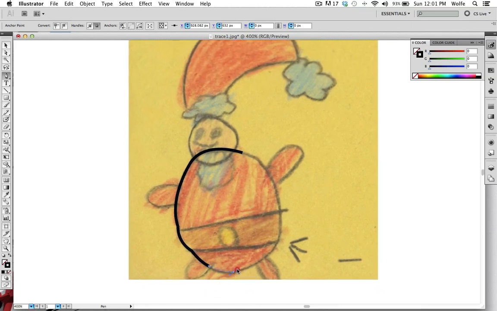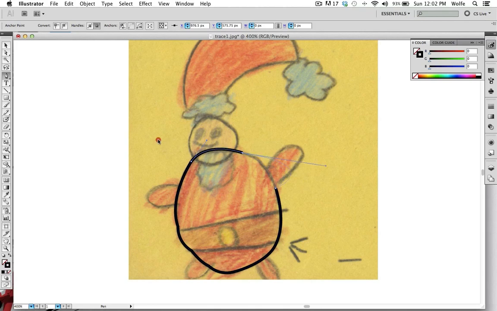Alright, so we're basically going to come around here. I'm just going to try to finish this out. And as you do it, there's really nothing I can tell you, it's just practice. Especially knowing what might be a better point to select. And then we'll close it up right here.